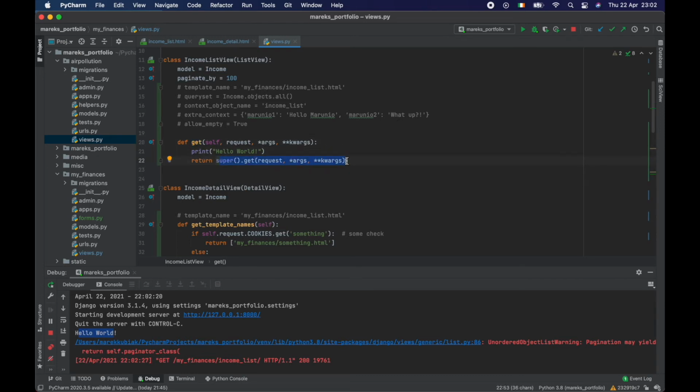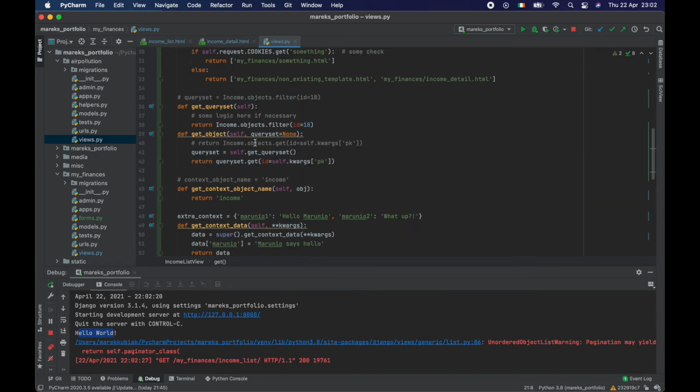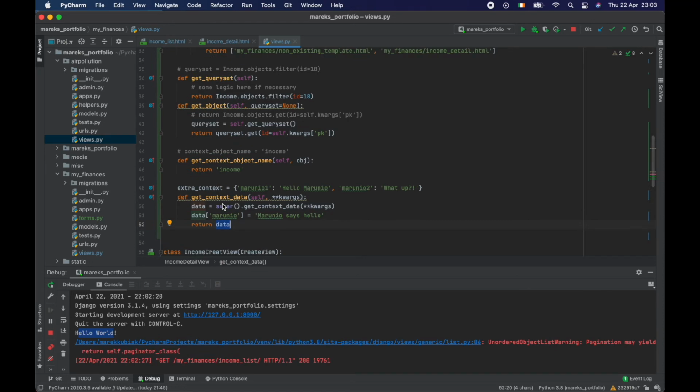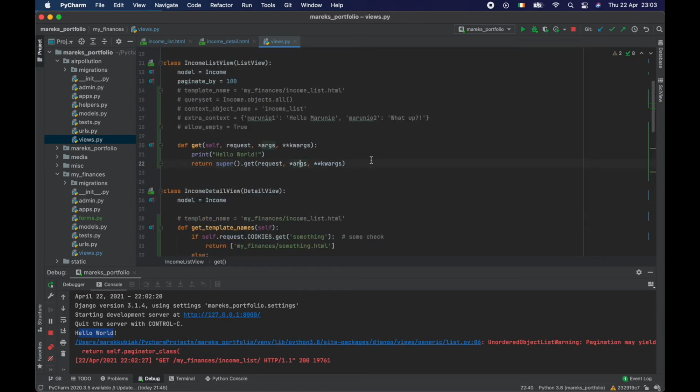And that's how you keep your function. If you don't want to completely change it, you do whatever you do, and that's what it says, but before, do something. The opposite happens in here. We say first, hey, store in data whatever you usually return. Then I'm going to do something with that data, and then I'm going to return it. There are different ways of using super. But anyway, for now, we don't need that.